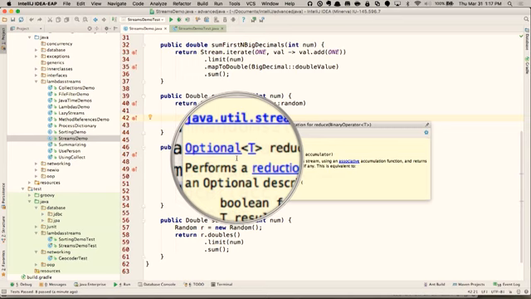And then we can invoke a method like isPresent to see if there's a value there, or get to retrieve the value. And that doesn't really sound like we've gained much, because then it's the same as checking to see if there was a null there in the first place.